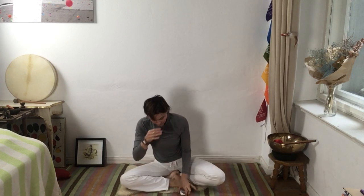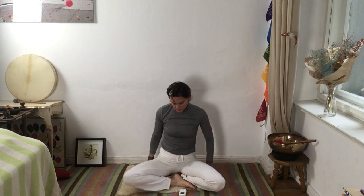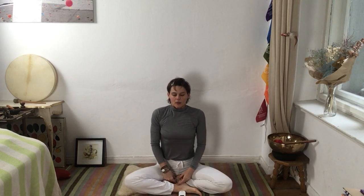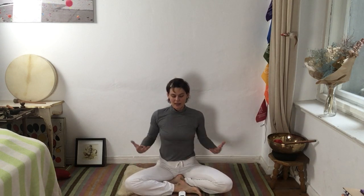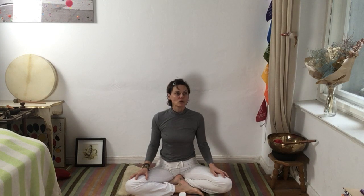For our meditation, maybe you take a cushion to sit a bit higher, a bit taller, so you can really lengthen your spine. Just observe this energizing effect of only 6 minutes workout to energize your whole system. The meditation for today is to heal your heart, to listen to your heart, and to trust what is coming. So it is a very peaceful, a very quiet meditation.